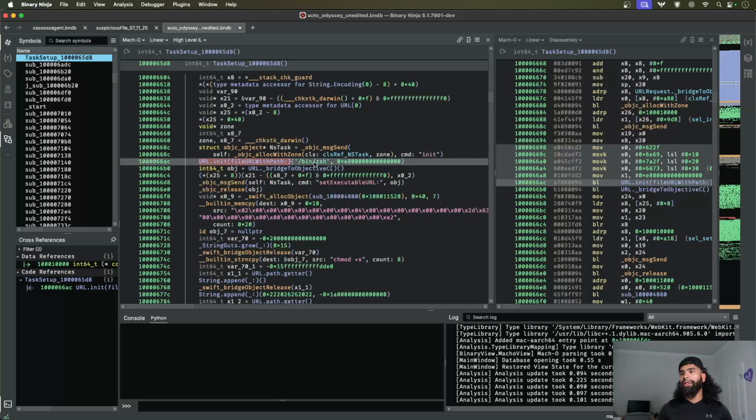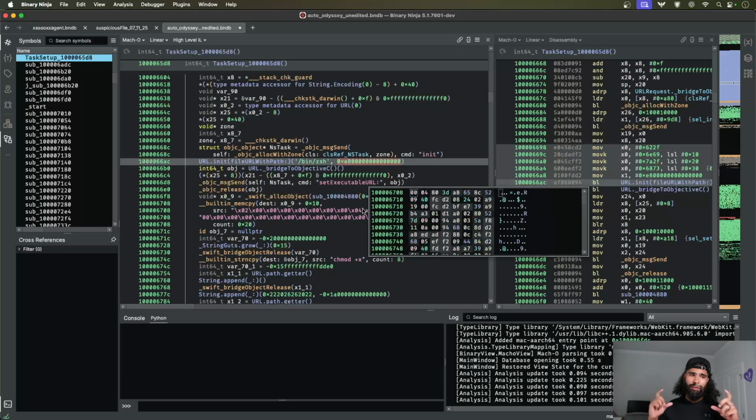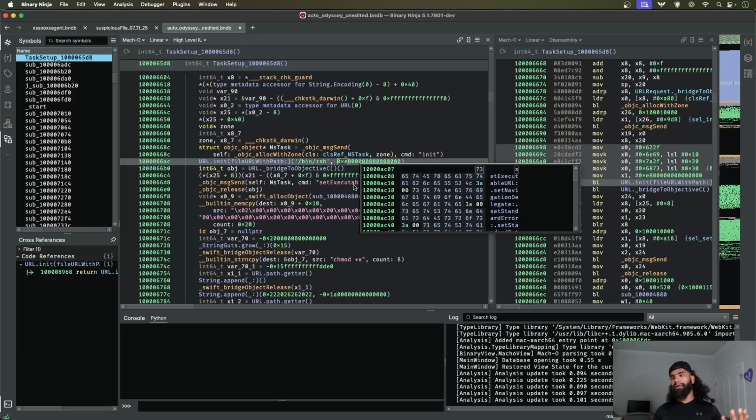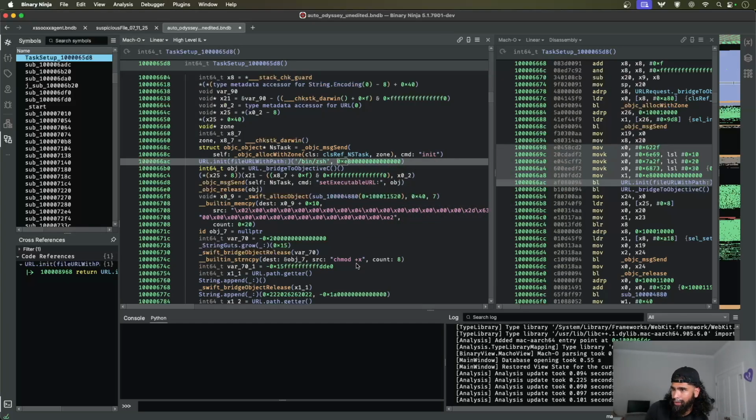we have a small Swift string. And Swift strings are a struct, so there's two members of the struct. If it's a small Swift string, it's going to be inline, which we just saw. And then the next member of this struct is going to be the size. And you can tell that this is also a small Swift string because it begins with a 0xe, which is common when you're looking at these types of strings. And then the size is going to be the value right after that e. So this is going to be 8 bytes in length.